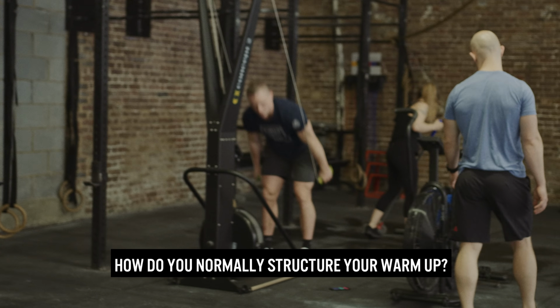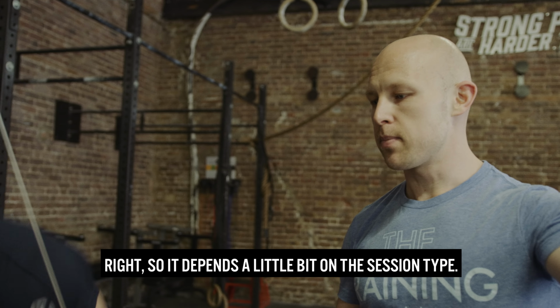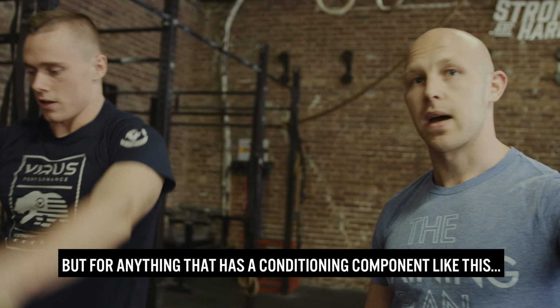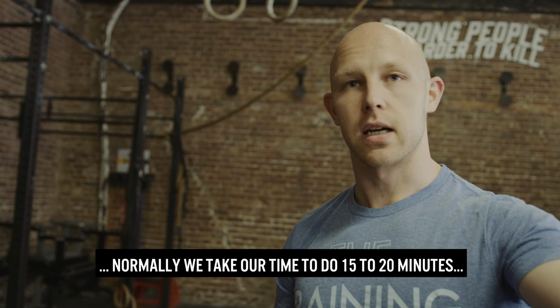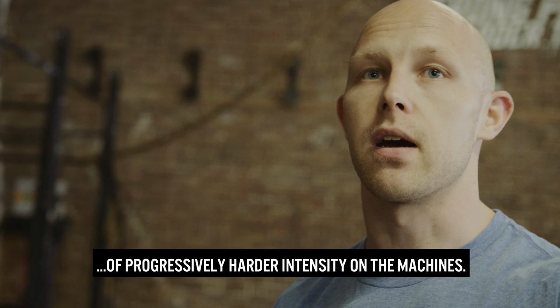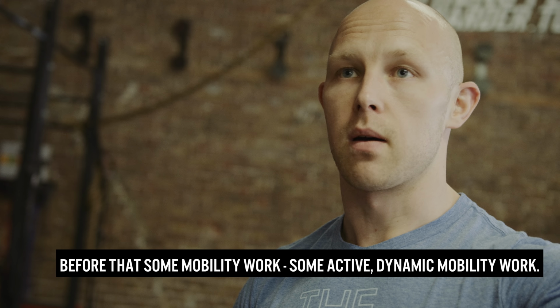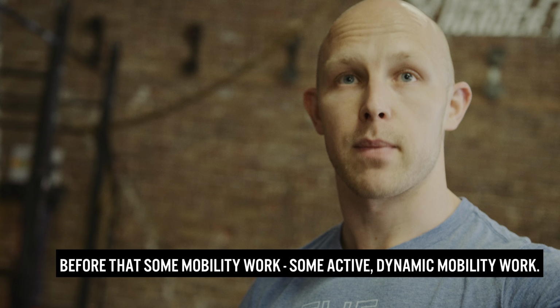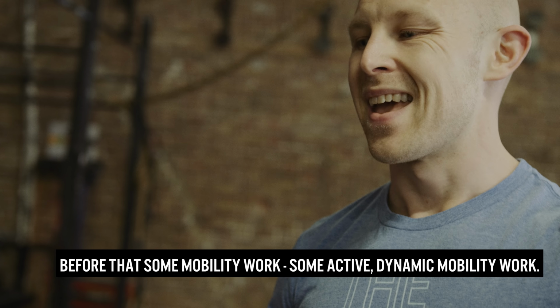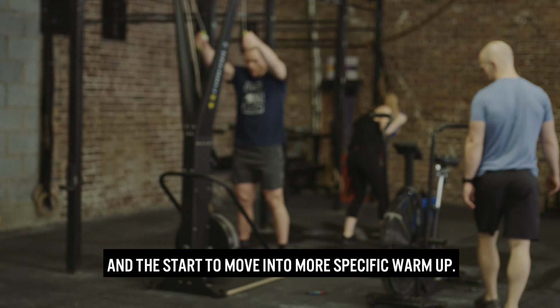Every time, how do you set your warm-up? Right, so it depends a little bit on the session type, but for anything that has a conditioning component like this, we normally take our time to do 12 to 20 minutes of just progressively harder intensity movement on the machines. Before that, normally some mobility work, just active dynamic mobility, range of motion stuff, and then we start to move into more workout-specific warm-up from that.